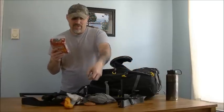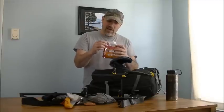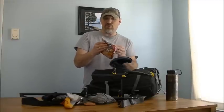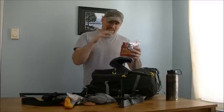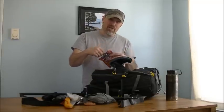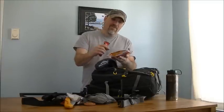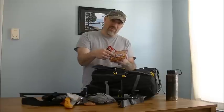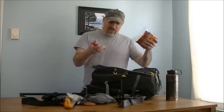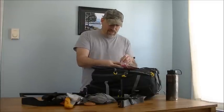And in this is my food kit. Now what I have in here are two all-in-one coffees. Imagine out there a nice coffee, how that would be very calming. A nice warm coffee out there, especially first thing in the morning. I think that is a very good addition to the kit. But I also have 3 days worth of survival tabs. And this here again, it's lightweight and easily packed.